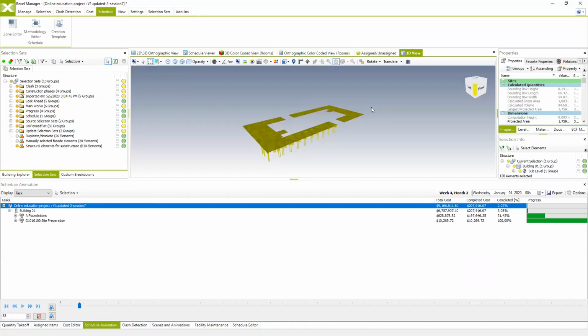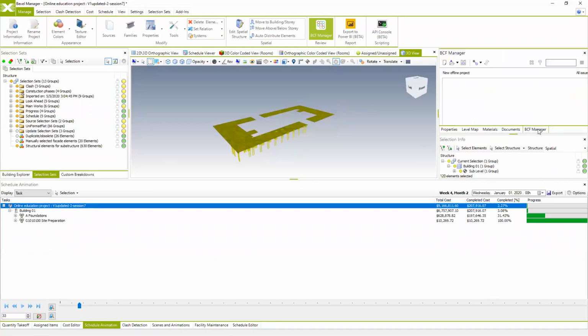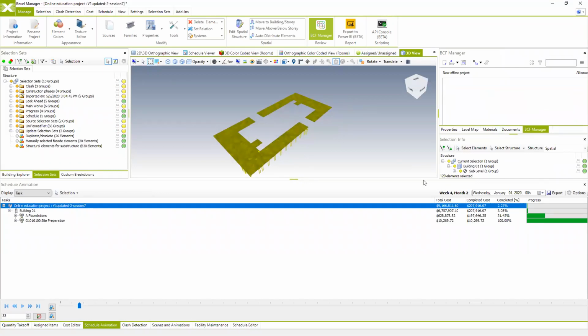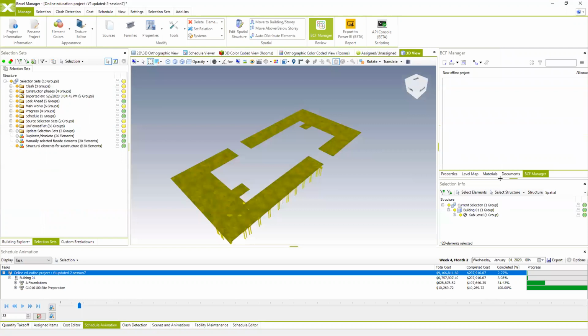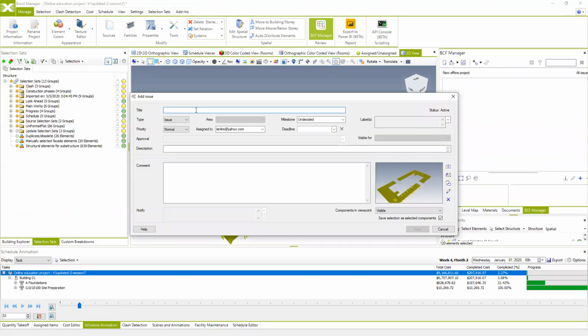And how does the progress input look? As I've explained, you can send this and create BCF files using BCF Manager, and create selection sets or issues from this. Let me just expand this window a little bit to create a new issue. These are elements supposed to be executed within the next month.